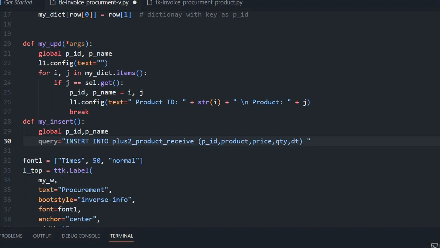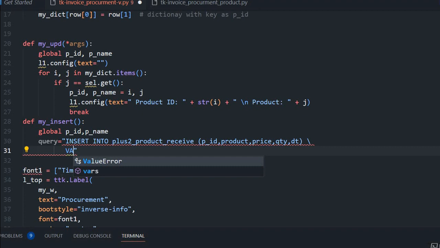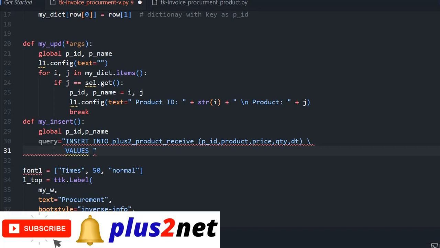Now I will come to the next line, and here I will write values. What are my values here? Values is equal to, and here I am using placeholders, 5 placeholders.